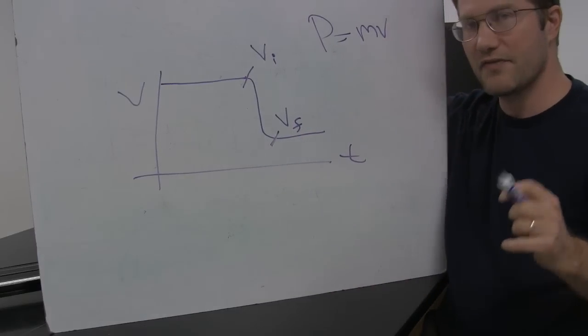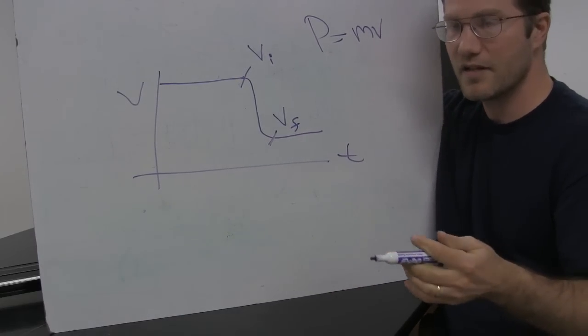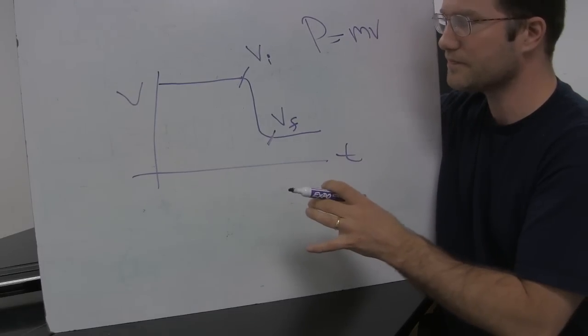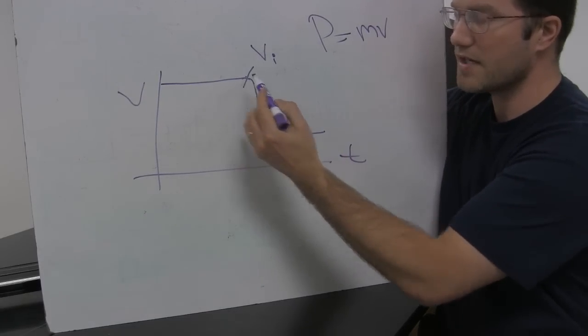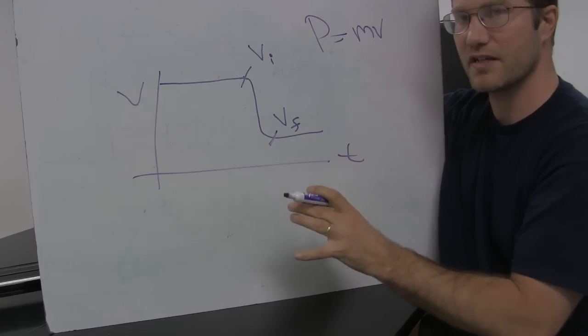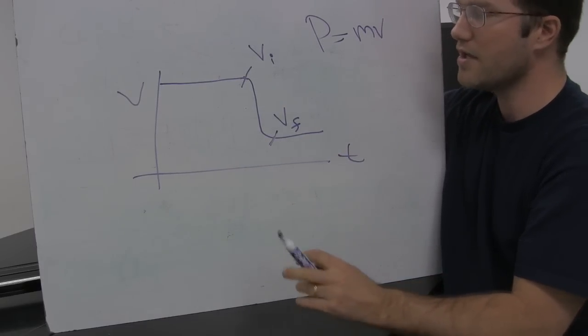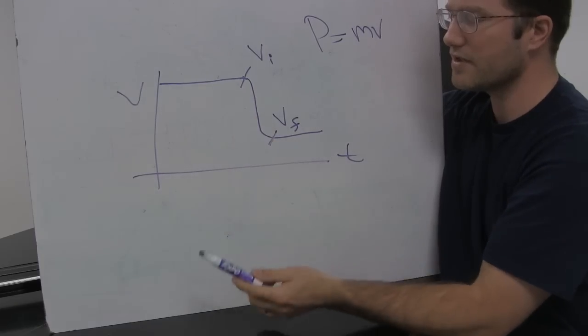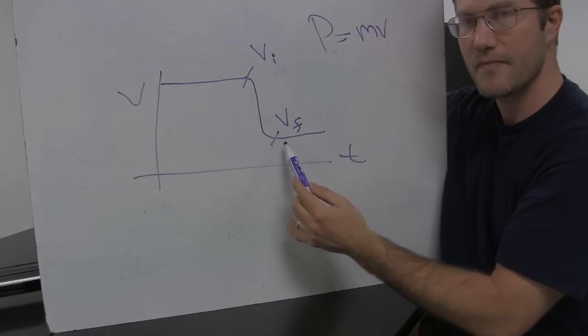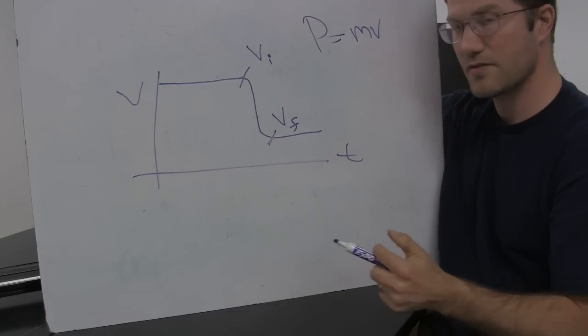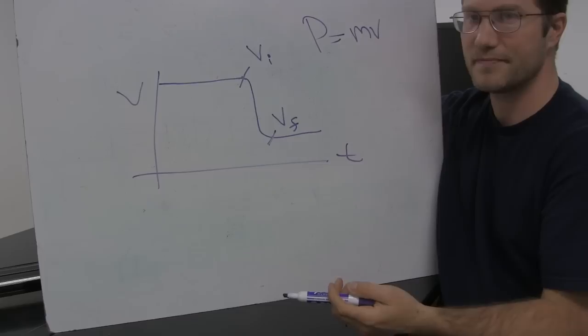So hopefully, if the conservation of momentum law holds true, then through this collision, with very few non-conservative forces at work, a little bit of friction in there, not a lot, to within a small amount of error, your initial momentum is equal to the final momentum because momentum is conserved. And that's what we call the conservation of momentum.